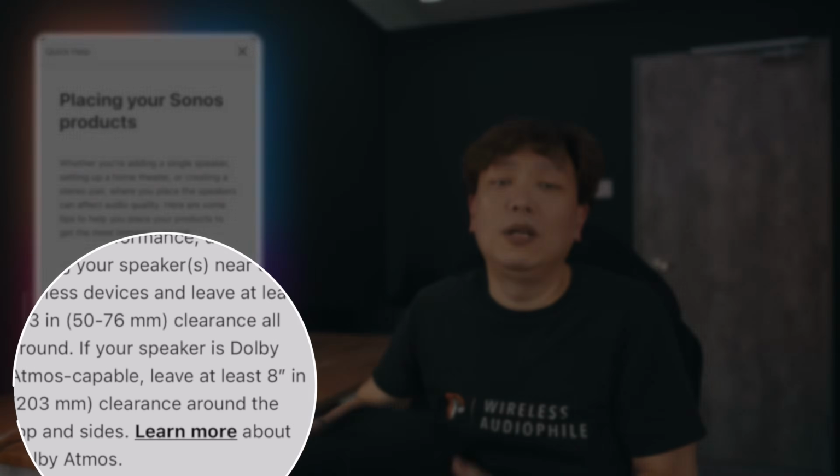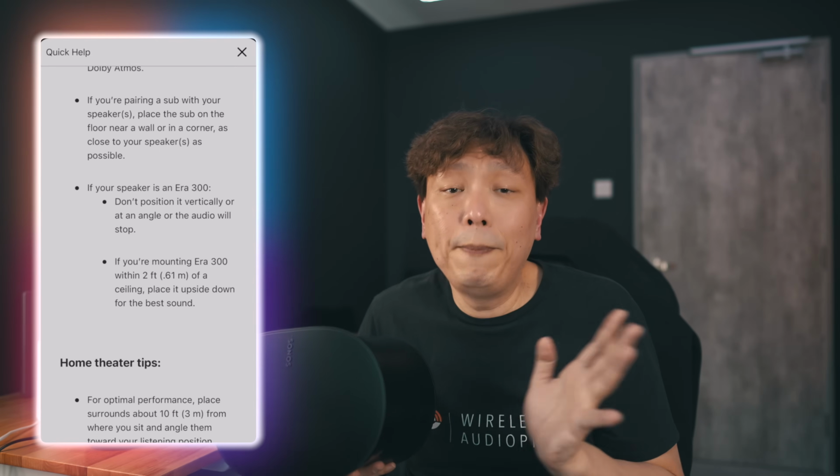Right? There are placement constraints, and if you read what Sonos has to say about placement, you should leave at least 8 inches of space around the speaker to get the best effect out of it. In fact, I'll go as far as to say that you should have a clear line of sight from the top of the speaker cabinet to your ceiling. Now, don't go putting this speaker in bookshelves or cubby holes, all right?